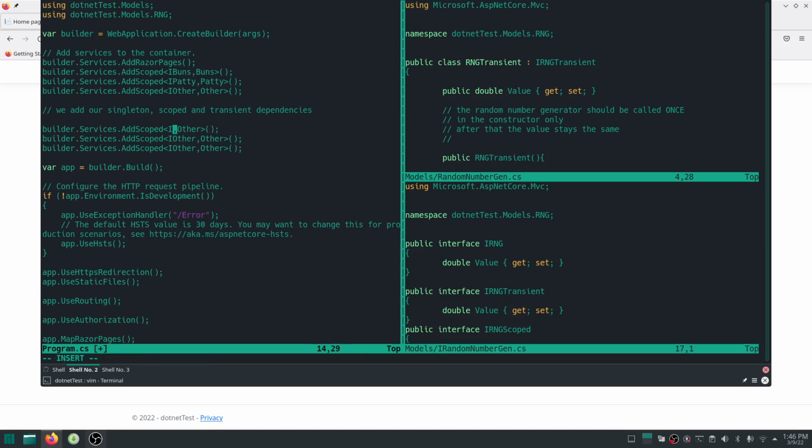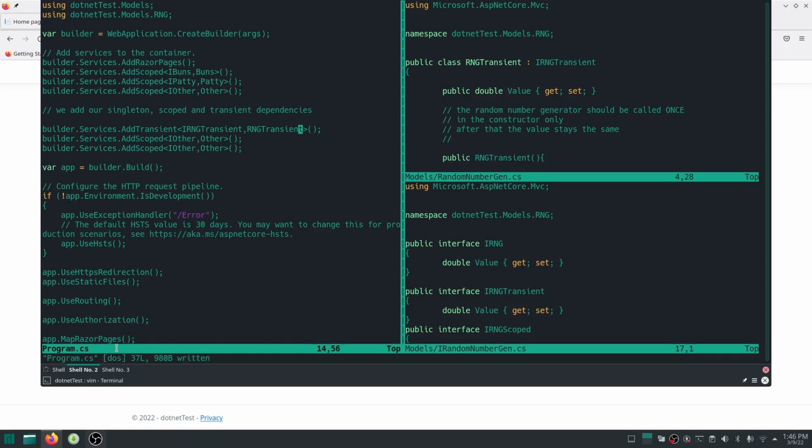The IRNG, the scoped one I will change. Maybe I'll do a transient first. IRNG transient, and that will be the interface. And I'll change this to add transient. This will be a transient service, and then I will change this into RNG transient.